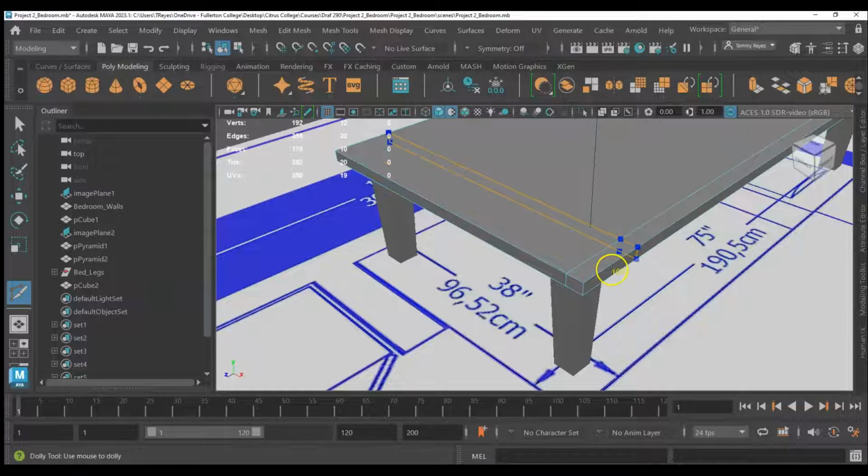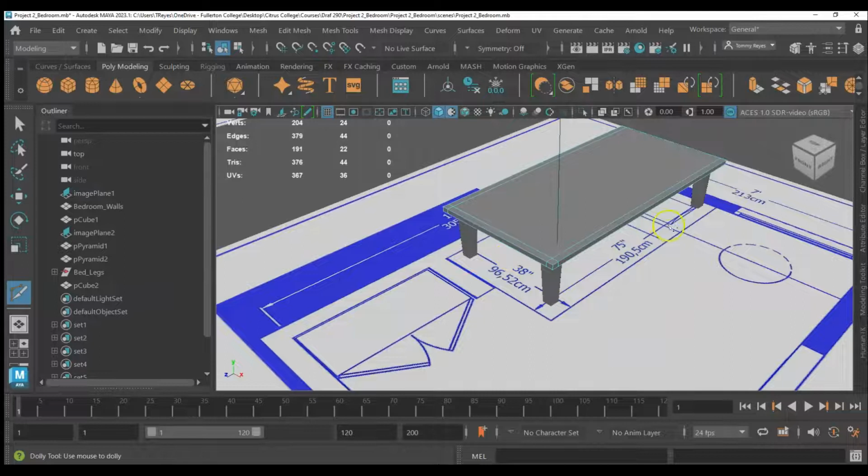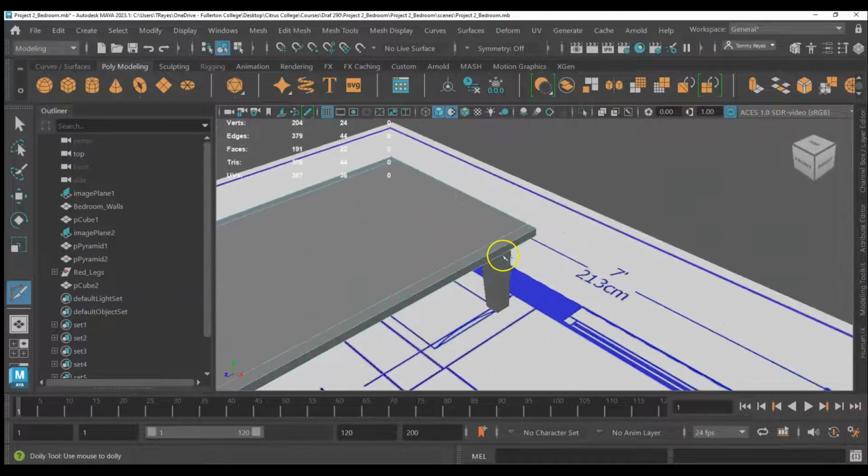That might be a little much, so maybe not so much. Maybe 2%. And 5% there. All right, let's go over here.